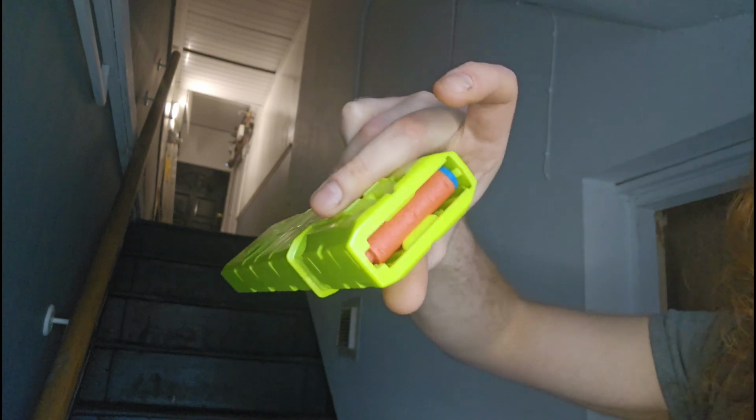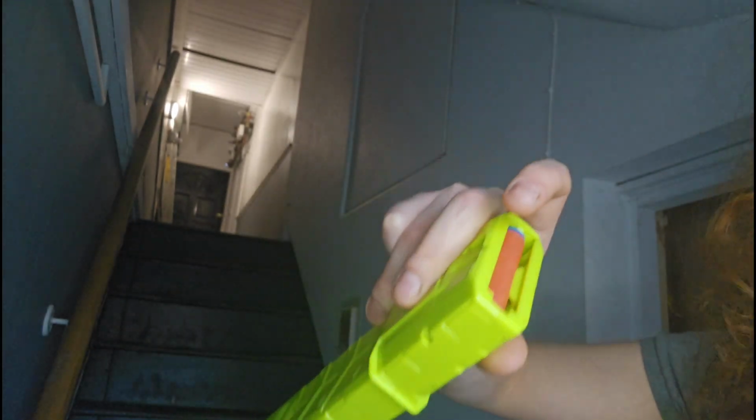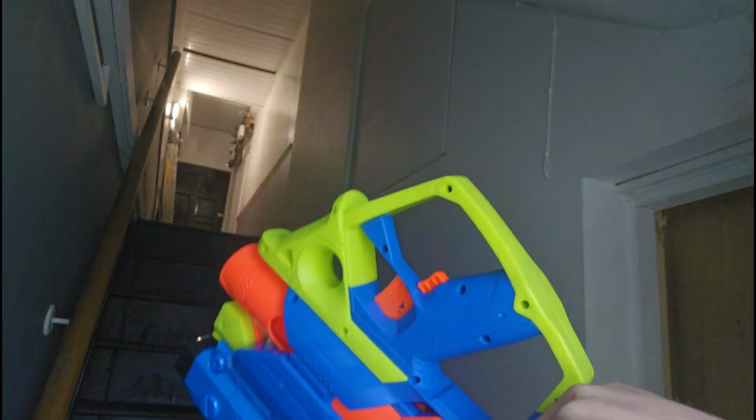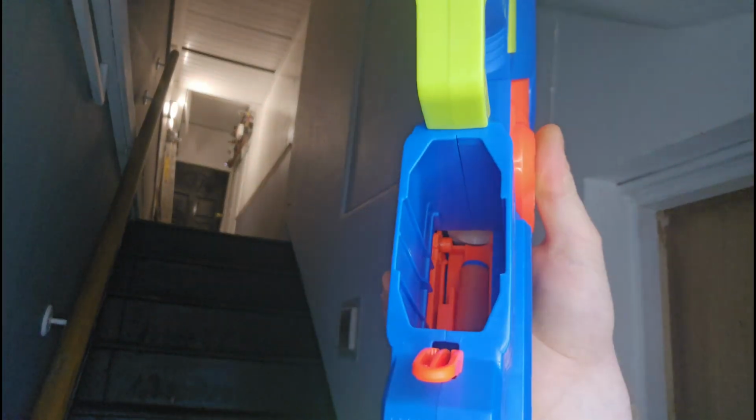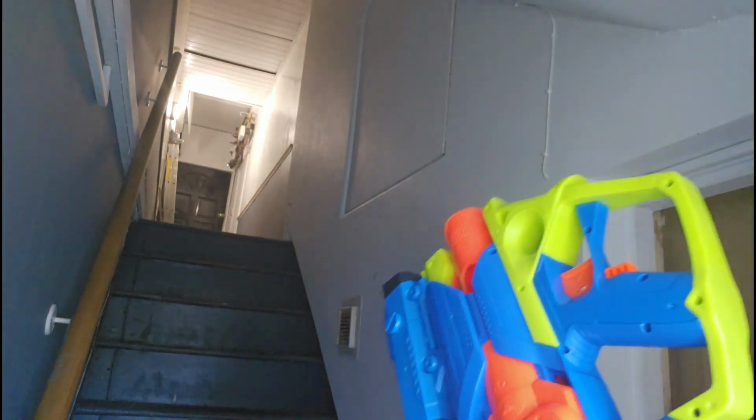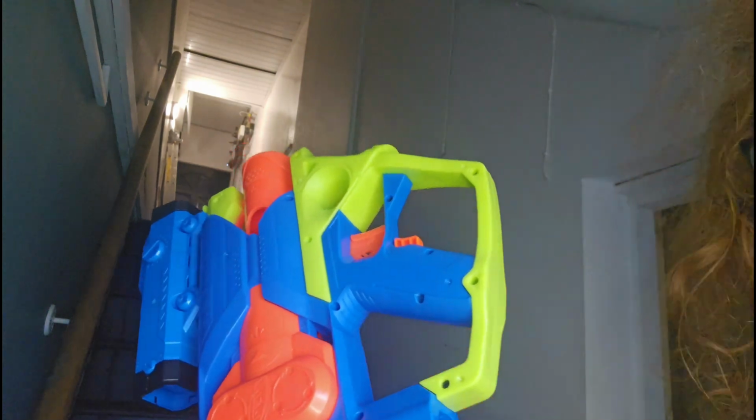Another thing I like to add in these reviews is just how quick you can load these. Just make sure you don't load it the wrong way, otherwise you're going to need a screwdriver. Also, let's show this mag. So we've got this loaded up, 11 rounds in here. Let's take one of these out. So we've got 2. Put one in the bottom of the tray, which has a nice little bolt face for it to lay in, and then just lay that one on top of that one. 11 plus 2.